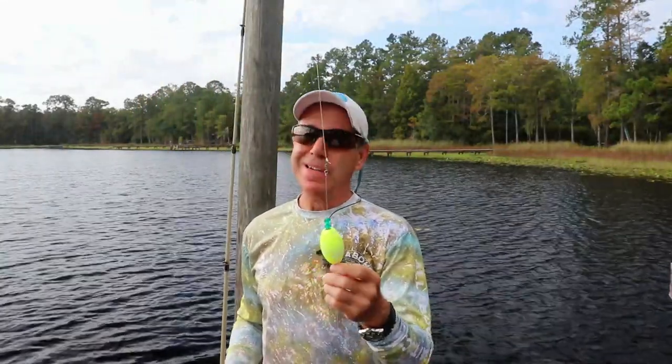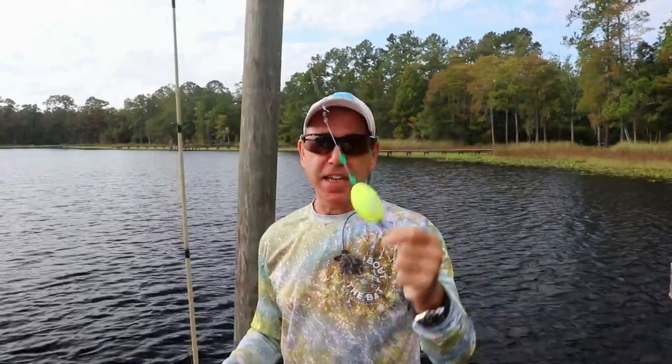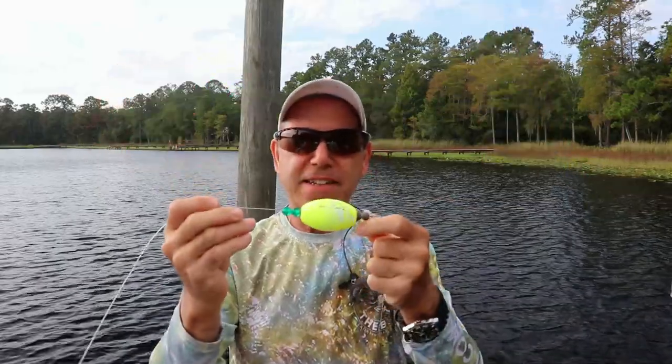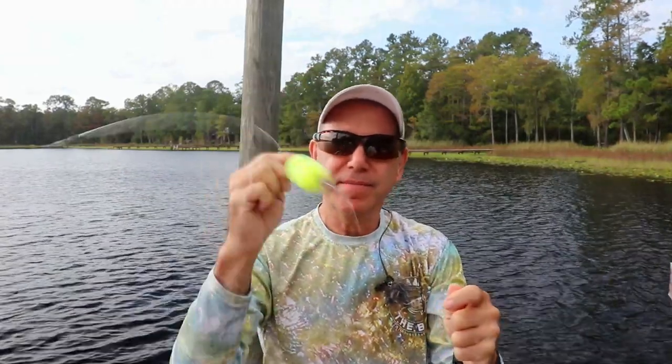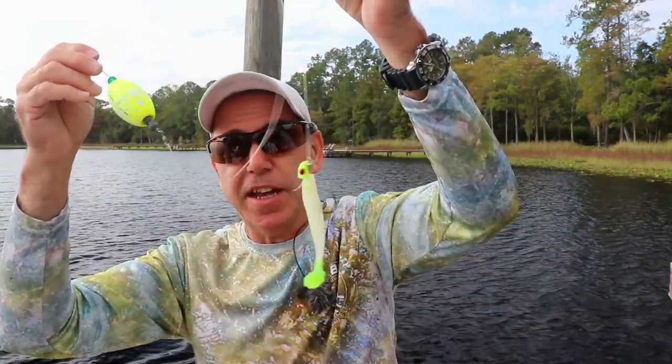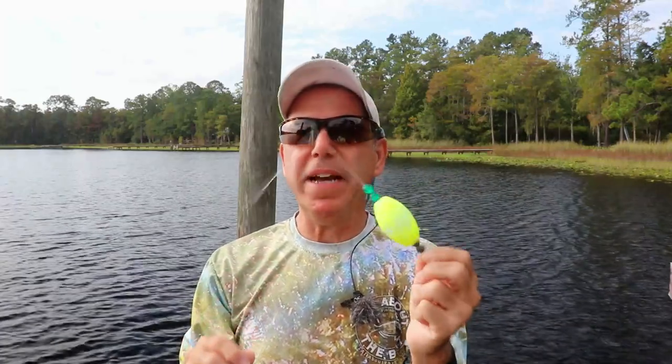Welcome back to the Engineered Angler. Today I'm going to make a topwater lure rig to replace this thing. If you've never seen one of these before, it's essentially a bobber on a stiff piece of wire with beads and metal balls, so it makes a racket. This one is a Cajun Thunder, but most people call them popping corks or cork rigs. There's always a length of line with a jig on the end, and people use soft plastics, live bait, or cut bait. It's typically used in shallow water — four to five feet — for species like trout or redfish. When you pull it hard it makes a racket, then your bait drops down and suspends, attracting the bite. But it has some major drawbacks I want to correct.